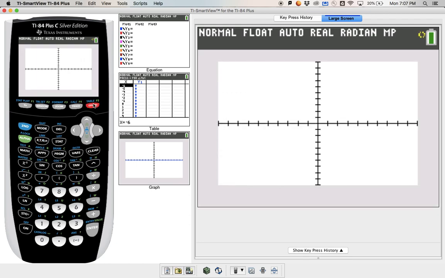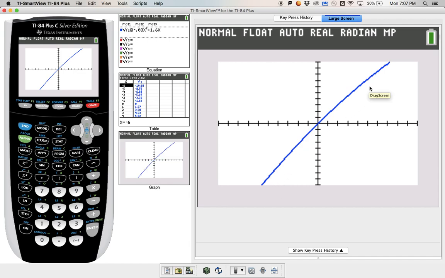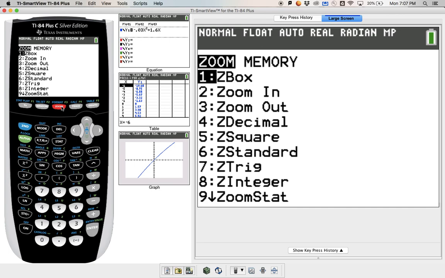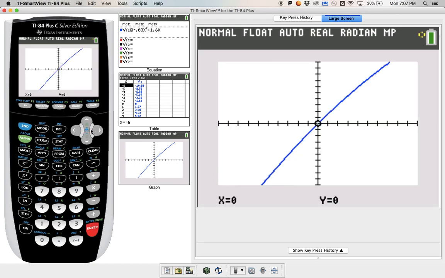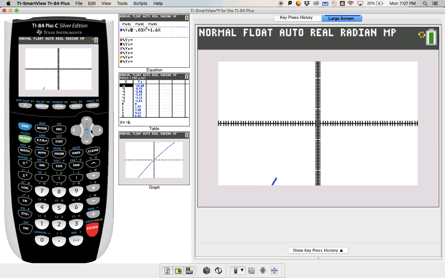I'm going to graph. I might not be able to see the whole thing. Yeah, just as I was thinking here, I can't really see it. You can kind of see it curving here. It kind of looks straight, but it's actually curving. We're really zoomed in, so we're probably too far zoomed in here. A couple of things you can do. You can hit the zoom and then zoom out, and let's see if that fixes our problem here.